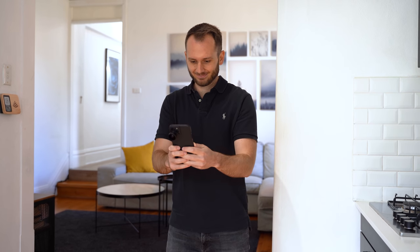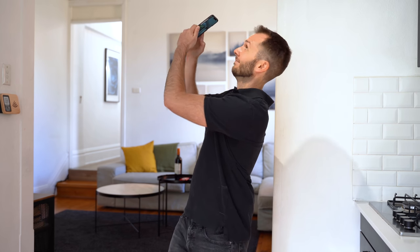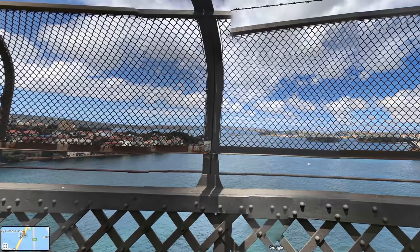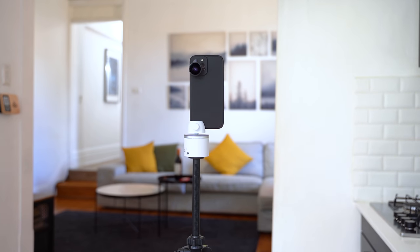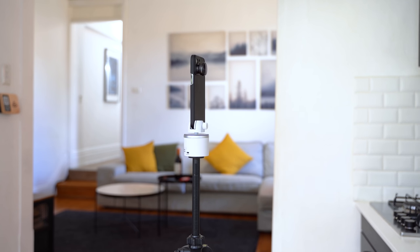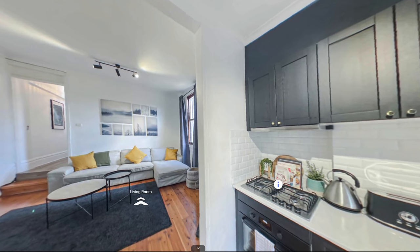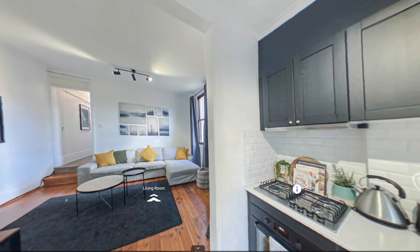When shooting with your phone, it is important to use a setup like this. Because if you were to try to capture a 360 panorama handheld, there's going to be a high margin for error due to the lens being in so many different places when you take the various photos, creating significant stitching and parallax errors — like if you've ever been on Google Street View. Whereas when you use the smartphone rotator setup, it perfectly aligns the lens in the middle, so it's barely moving from shot to shot, resulting in very minimal stitching errors and parallax issues.